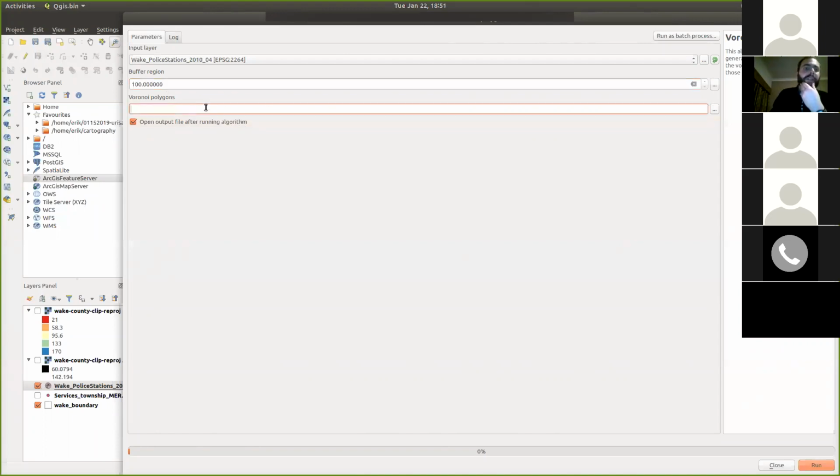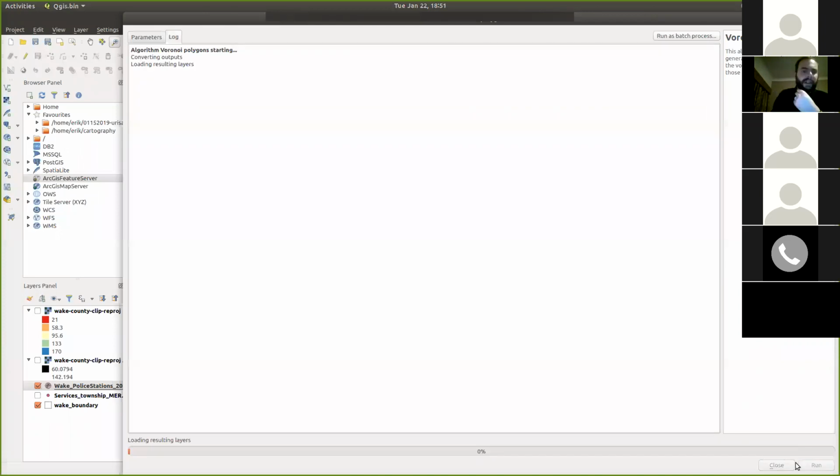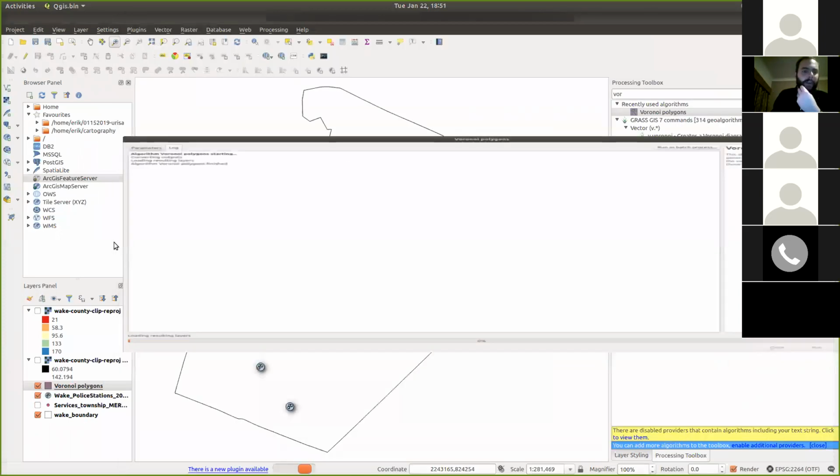And I'm going to just create a temporary layer instead of writing a permanent file. This is like a virtual shapefile or something along those lines. It's just kept in memory and it only exists within the context of the project. If I'm happy with it, I can always export it to a more permanent file.